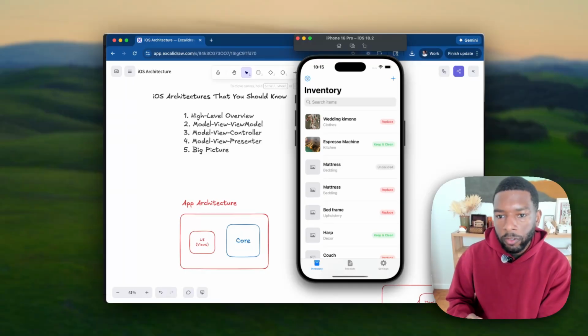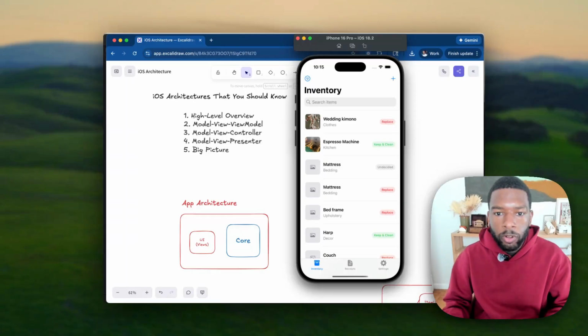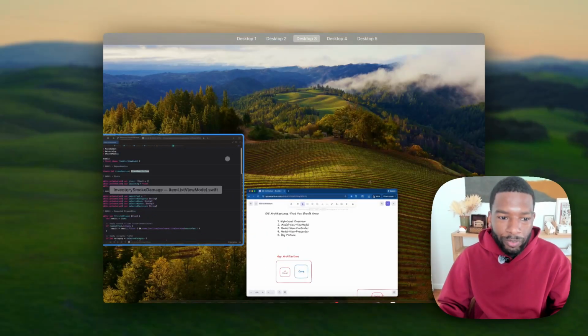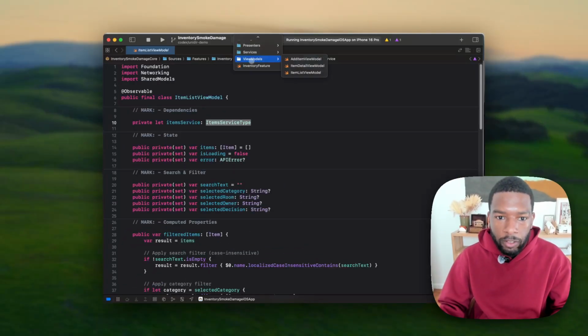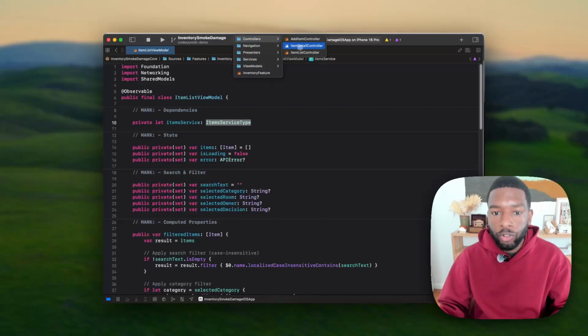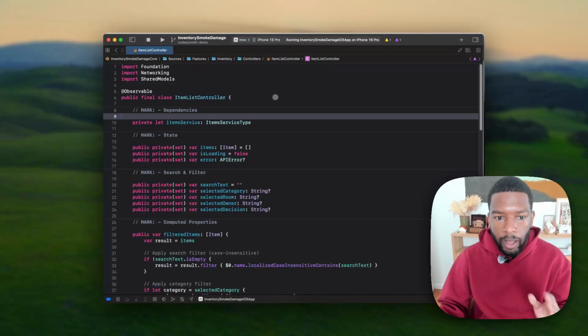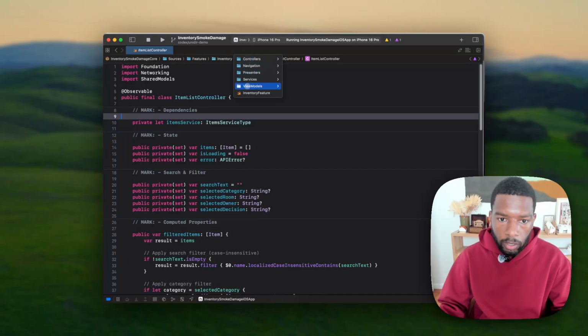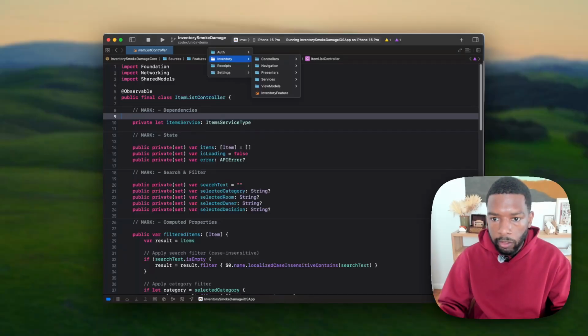Model View Controller, there's a lot of assumptions around this one. People say, hey, model view controller doesn't work. It leads to massive view controller. It's not testable. And I'm going to give you a quick preview and share with you where we're heading in this video. That is not true. I can seamlessly build my SwiftUI application with MVC, and I can also have it fully tested with a controller that has all the business logic and contains any services within that.